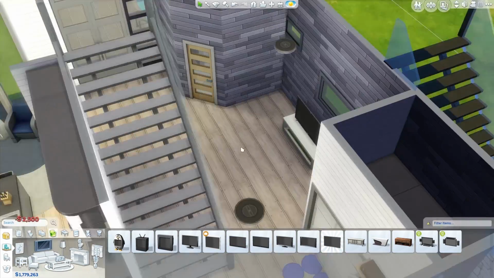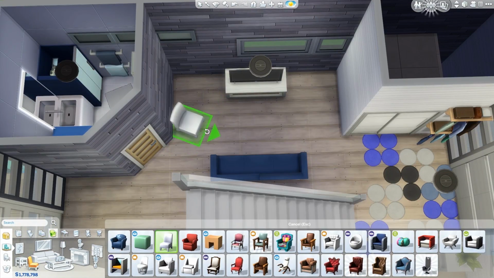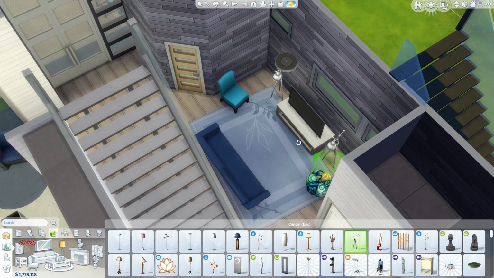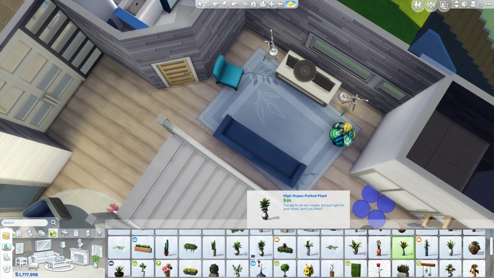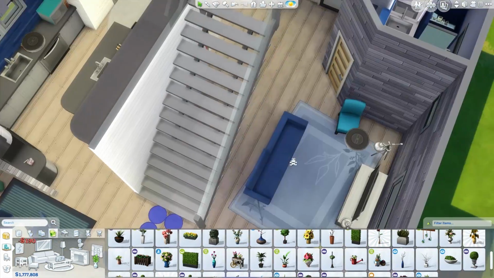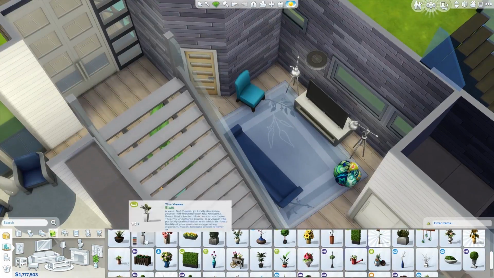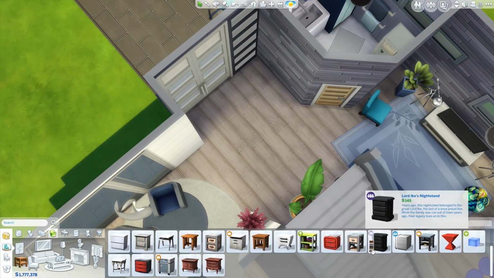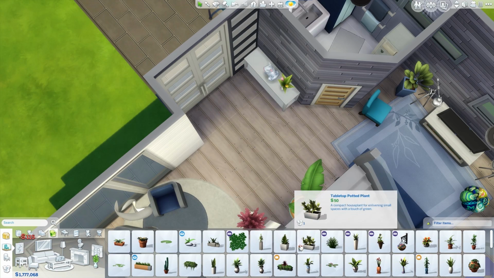And going on to the living room area, not the biggest living room area, but I didn't really think that you needed it, so I just threw in some chairs, a nice puff or whatever you call it, the television, and just complemented everything with plants and stuff like that, just to make it look nice. And again, keeping up with the blue color scheme that we're working with in this house.